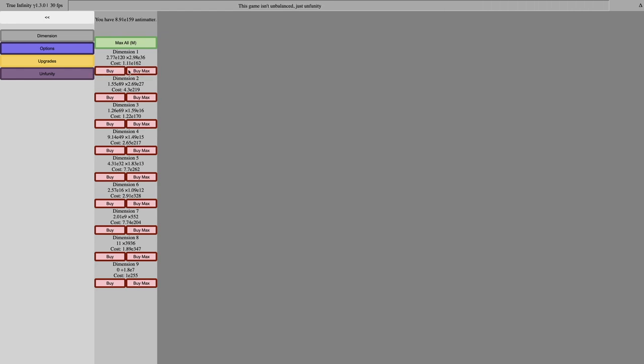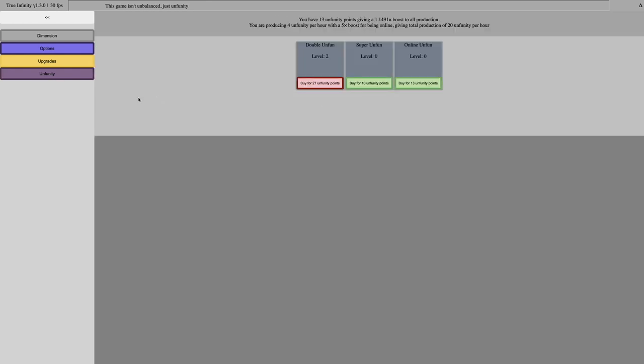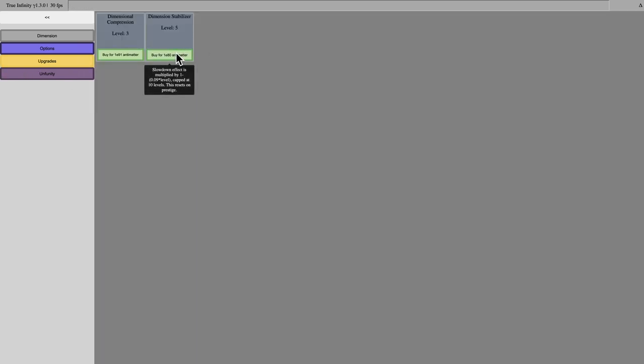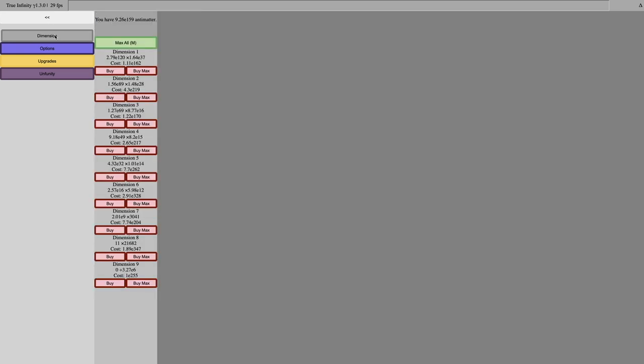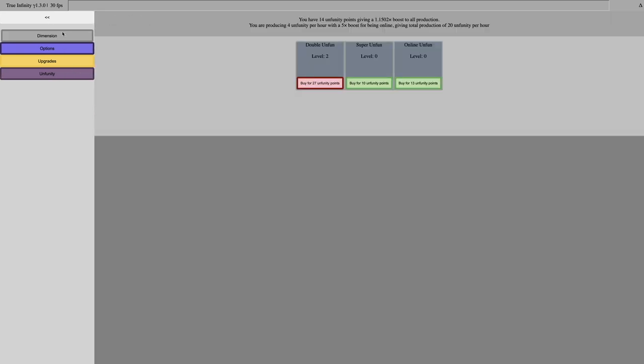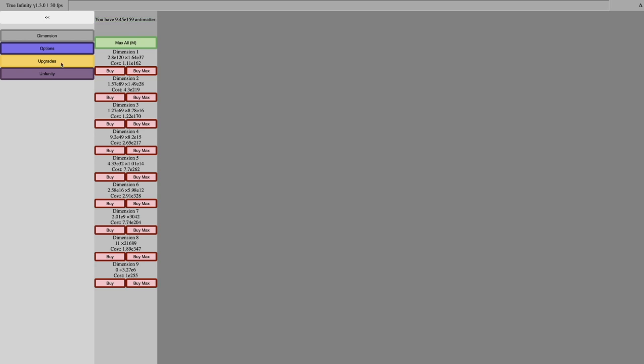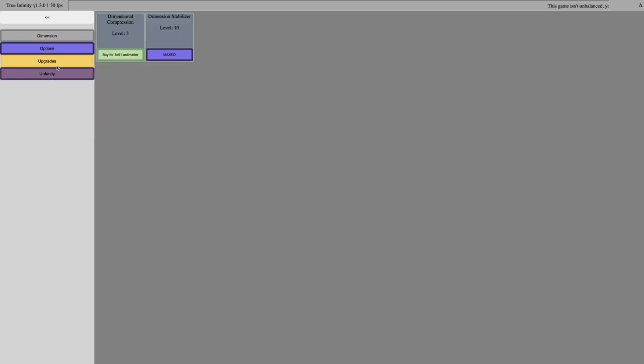I have E159 antimatter. That's enough to get, well, first I have a bunch of Unfunity points. I got this off camera, because it's not very interesting, and the real thing is that I have enough antimatter to get this all the way to level 10, and all it says is maxed. That's it. Nothing else. The antimatter has barely increased, so these upgrades are very weak.